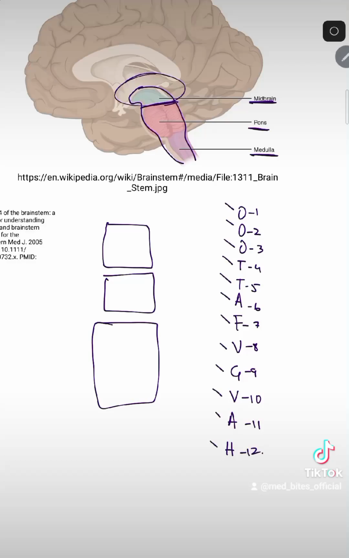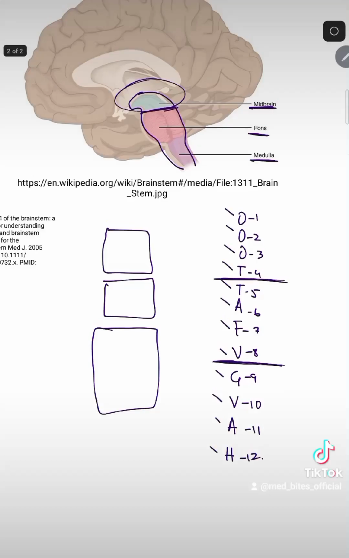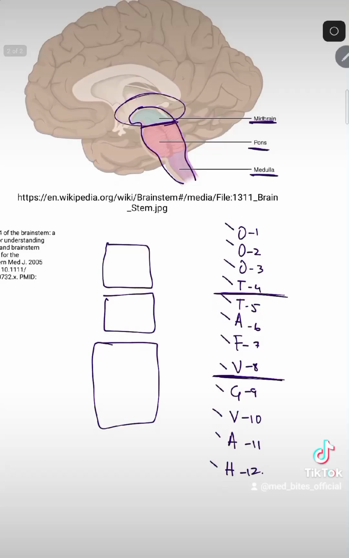And the rules of four says that in each compartment you're only going to have four. So let's divide these into four. There you go. So we've got three components. Now, it is a rule that cranial nerve 1 and cranial nerve 2, so olfactory and optic, have their own tract. They have their own pathway. So if this is optic, here would be olfactory. They don't originate from the brainstem. So we can skip 1 and 2, which leaves us with 3 and 4. So we've got 3 and 4 here.